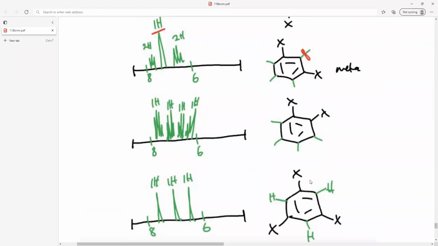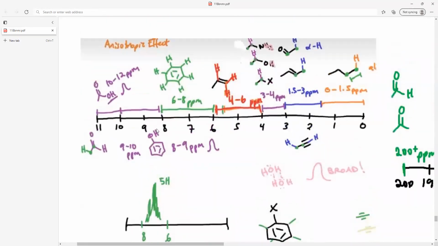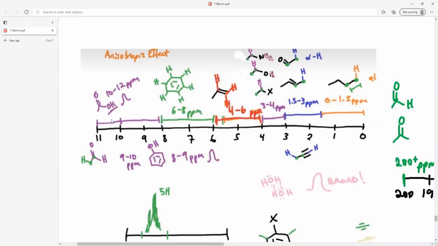So you get a reminder of all this if you just continue working through the class. It's just in case you do practice problems, you see it, you know what to do. Cool. The last region is about 8 to 11, which is just going to be the phenol, aldehyde, this purple proton, not the green one, this purple one. So phenol proton, aldehyde proton, and carboxylic acid proton.